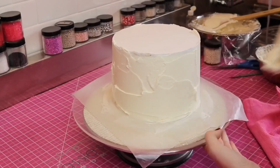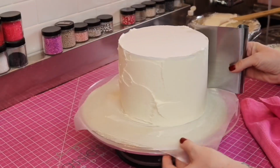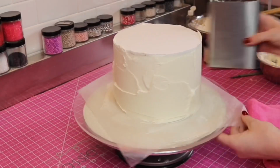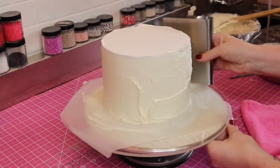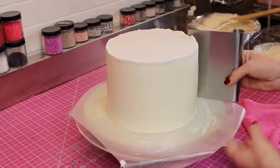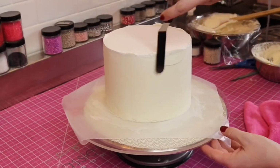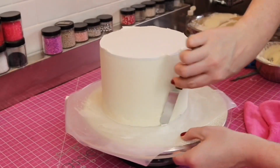Next, you'll want to repeat the same process with your bench scraper, but this time make sure it's hot. I use hot water to heat mine. You'll notice the hot bench scraper will give you the smoothest icing possible, and this second layer of icing will fill in all those air bubble holes and other imperfections.